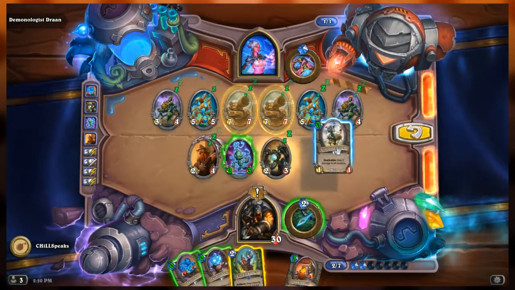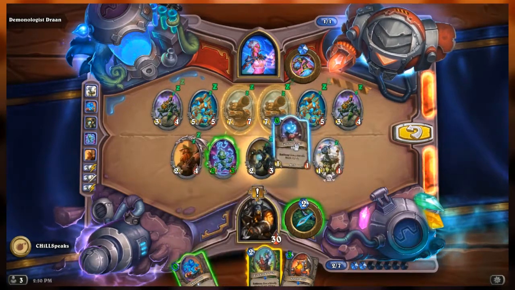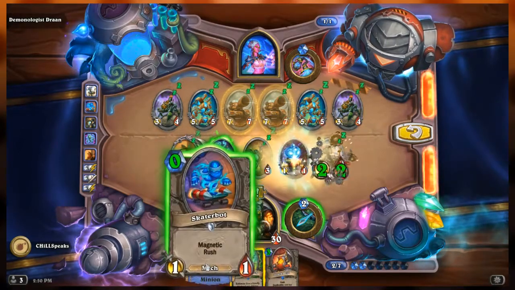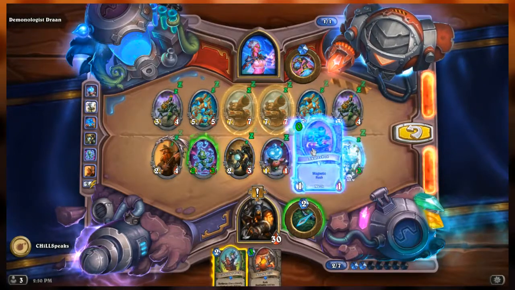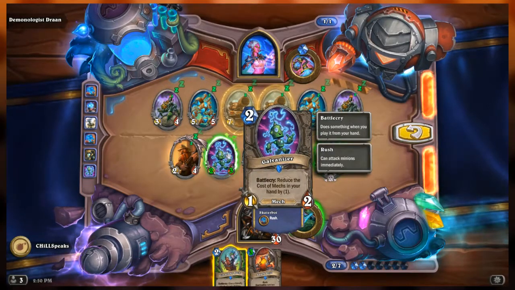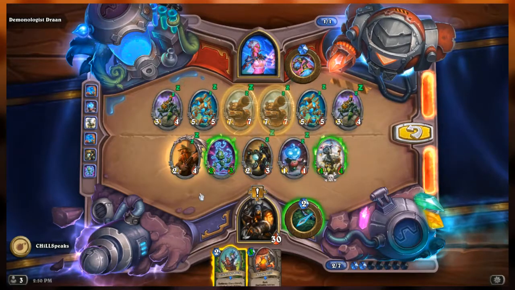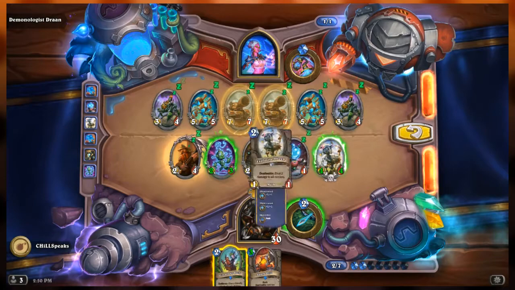I play the sheep. I drop Lumi. And I give Skaterbot the sheep. This didn't matter. Because the shield's still up, and I can't attack with this yet.